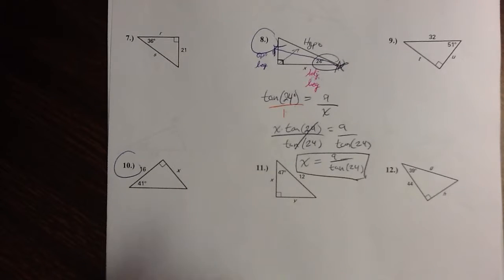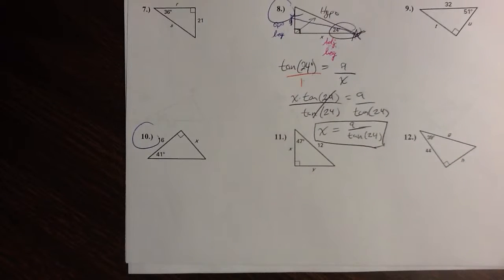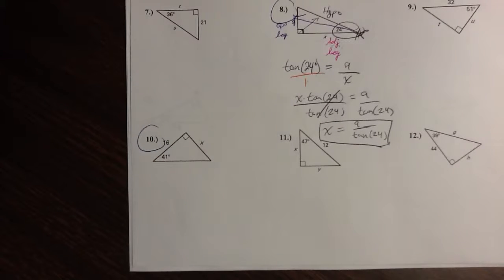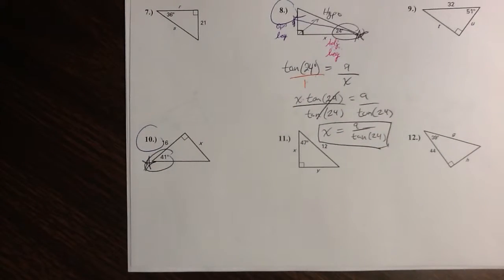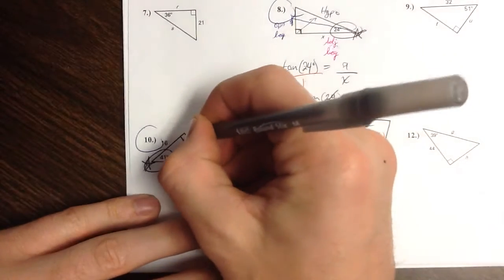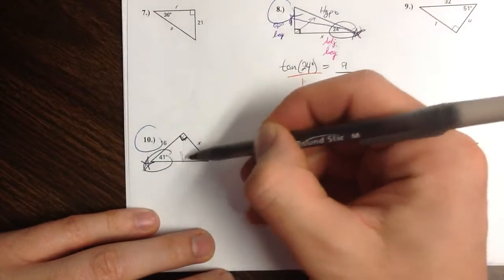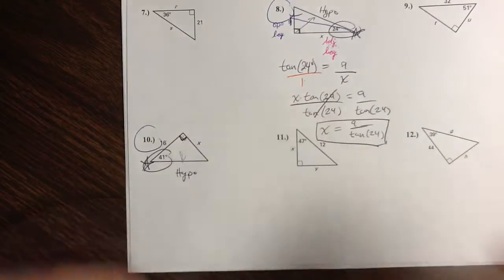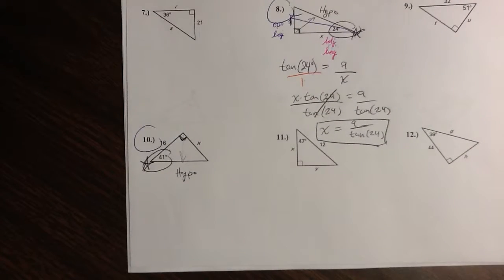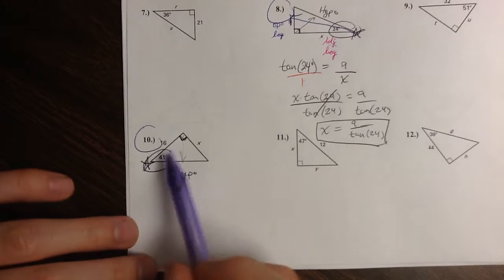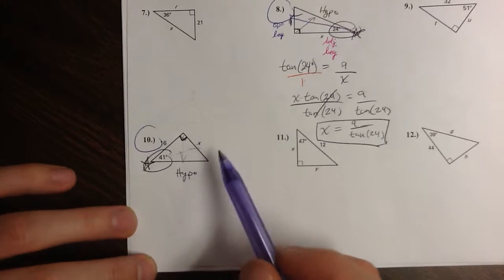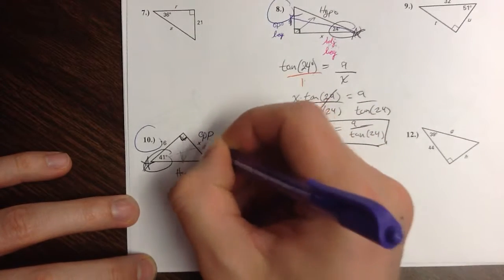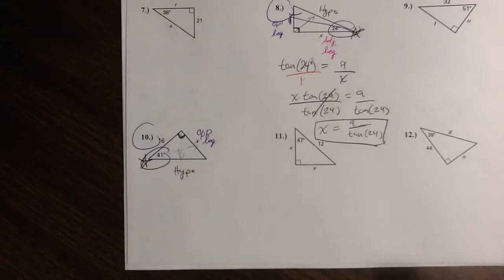So that means I'm going to use the normal trig functions, not inverse yet. And we're going to first have to label our sides. So here's the angle that's printed. I'm going to imagine that I'm standing there. The hypotenuse is the easiest one to identify because it's always opposite the right angle. So here we go, there's our hypotenuse. Now we've got to figure out which one's the adjacent leg and which one's the opposite leg. From the angle, this is the side that's on the complete opposite side of the triangle. This is the furthest away. So that's on the opposite side. So that is our opposite leg.